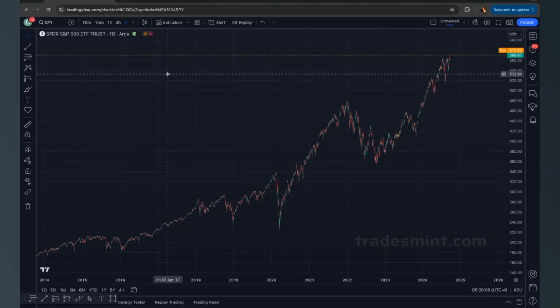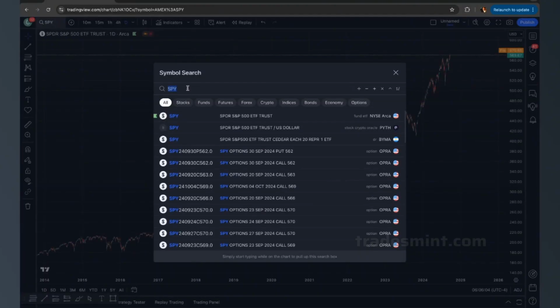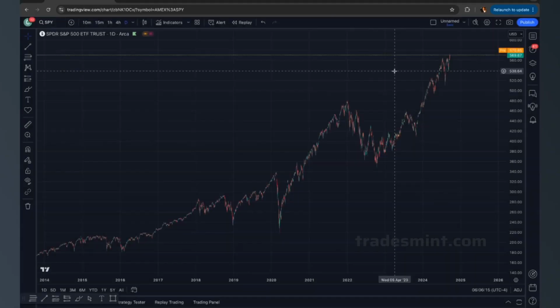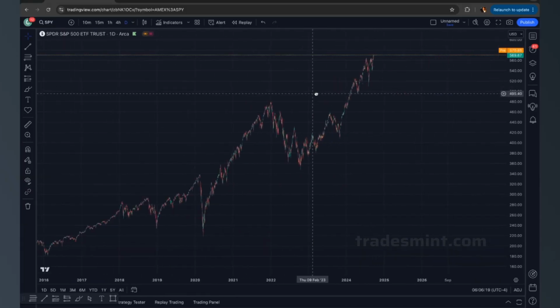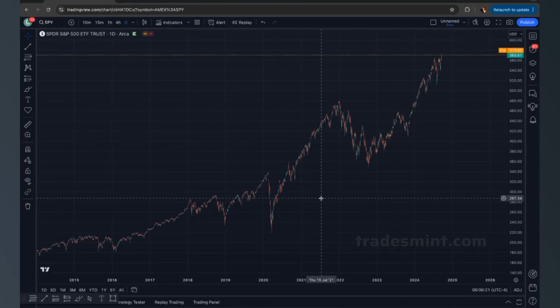So you could just pick whatever color you like, but when you go to search for these charts, you'll see just by me typing in SPY, there's a bunch of different SPY charts. So to keep track of the one that you are working on and that you have marked up, you want to go ahead and flag it. That flag will also show up on the mobile version as well, so you can find your chart easily on there. So that's a little tip.